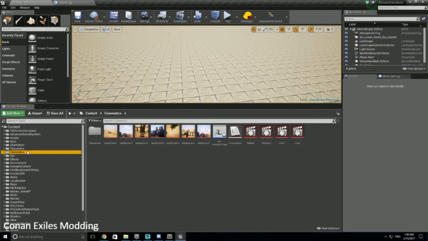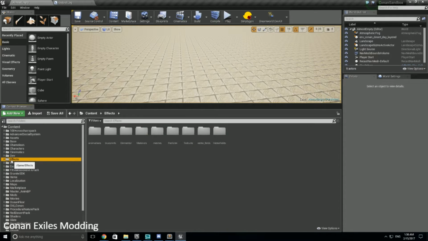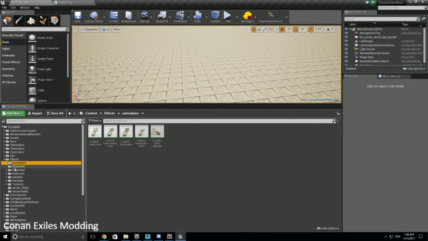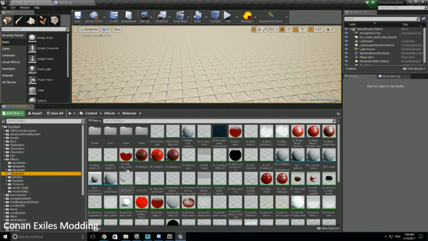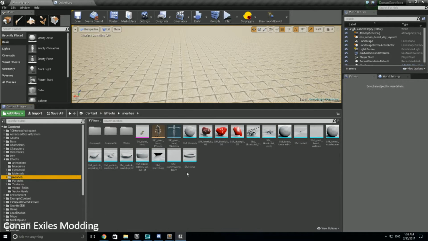So that's like your intros and stuff like that. The effects are where you have all of your animations, your big chunk of your materials for the decals and dust, snow, all of those effects. There's also a number of meshes for the same things.